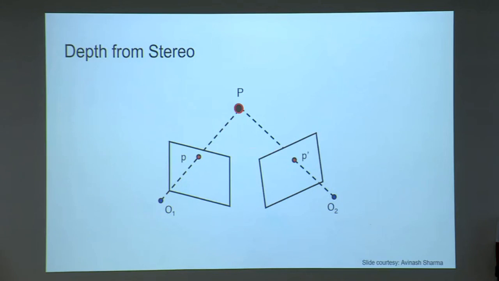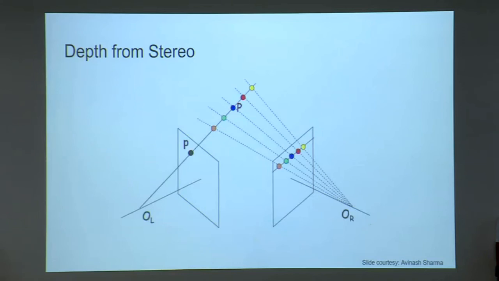The main problem in depth from stereo is solving for the point correspondence, which means that, given this point, I have to search throughout the whole image to see where it has gone. This can be computationally very cumbersome, and it can also give rise to a lot of mismatches, because if I'm searching all over the image, there is a high chance that it will see many similar points. What can be done to solve this is something called the epipolar constraint.